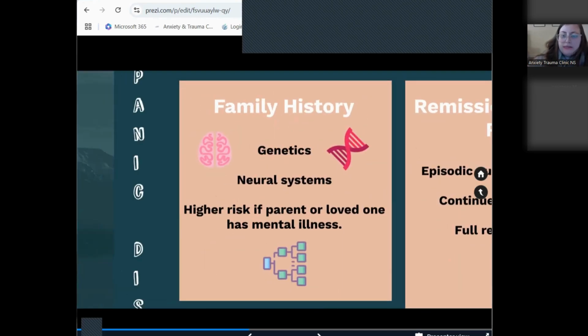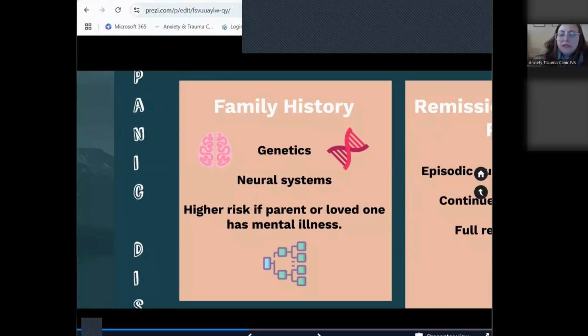Family history wise, it is believed that multiple genes contribute to panic disorder. However, the exact genes responsible remain unknown. If we look at various neural systems in the brain, such as the amygdala, they have reflected very similar pathways and changes in comparison to other anxiety disorders. So we do tend to infer that there's a similar system of the way it works in our brain as some of those other ones that have been better researched.